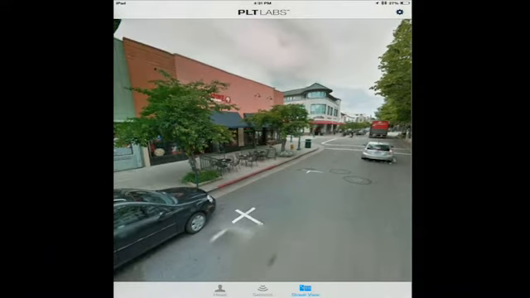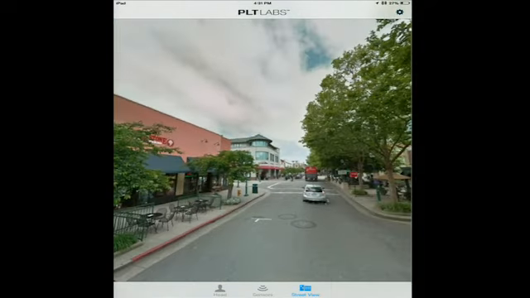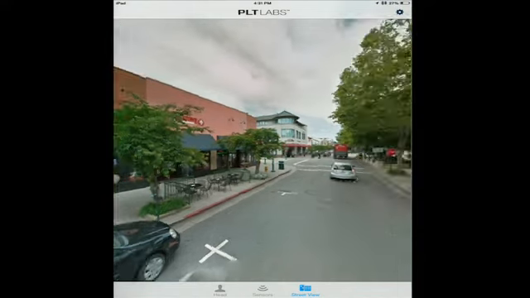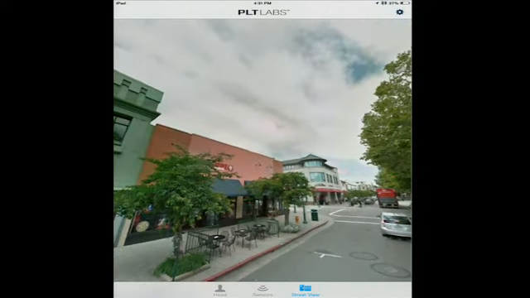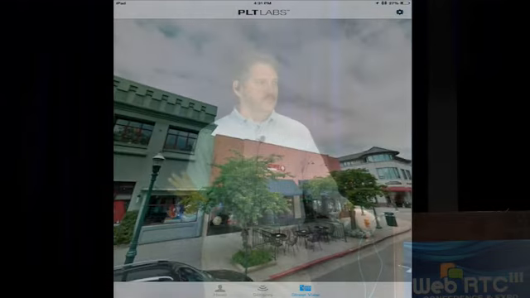Here's another cool little showcase of how you could use such technology. If everyone wants to teleport with me to beautiful Santa Cruz, California, which is where our home base is, this is downtown Santa Cruz. What we've done is take the information that the headset's surfacing of my motion and orientation and map that to a spoofing of GPS coordinates here. This is just Google Street View, so nothing that we're providing or pictures that we captured, but tying it to existing web services and APIs out there. As you can see, as I turn around, it moves with me.